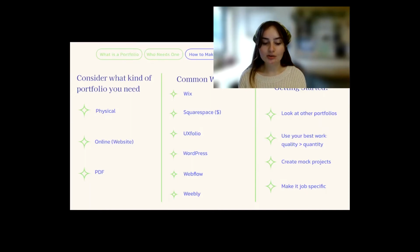And finally, I have alluded to this throughout the other tips, but make your portfolio job specific and industry specific. While you may have a multitude of different industries you are interested in and creative work for many different types of positions, it is best to create separate portfolios for each job or industry you're applying to. That makes it easier for an employer to pick out your relevant skills from a portfolio and keeps your portfolio clean and well organized. This also means that your portfolio should be specific to the requirements and standard practices of the industry you're applying to, which I will expand on in the next slide.